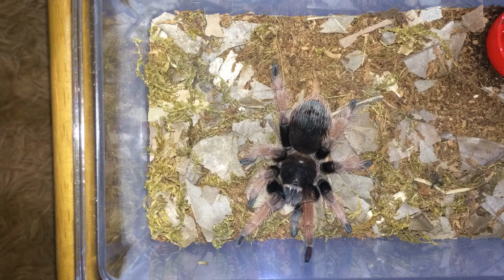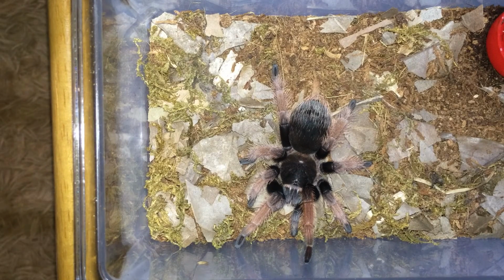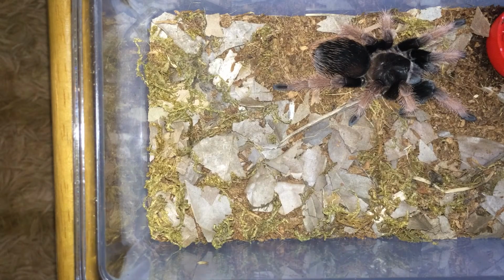But if you guys think that you have done anything else, you can just post it down in the comments and I'll probably take that into consideration for caring better for my Ts. But anyways, the first species that I'm gonna talk about today would be the Brachypelma klaasi. So let's just talk a little bit about this species.